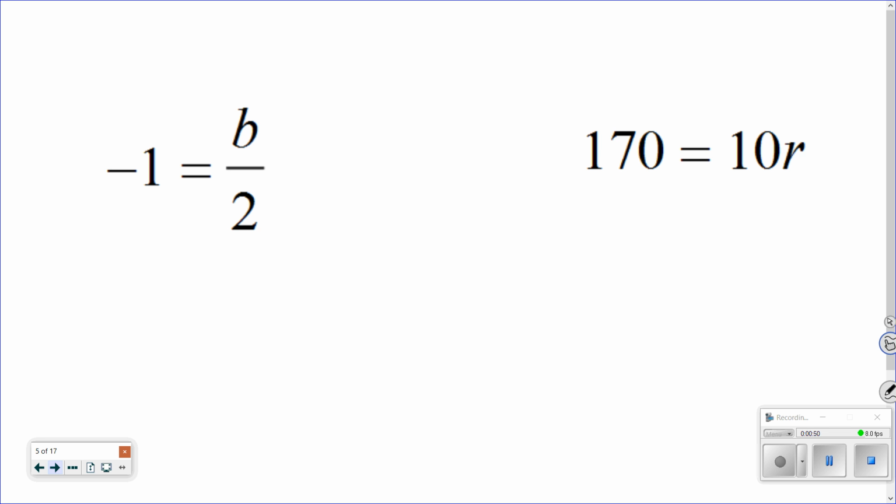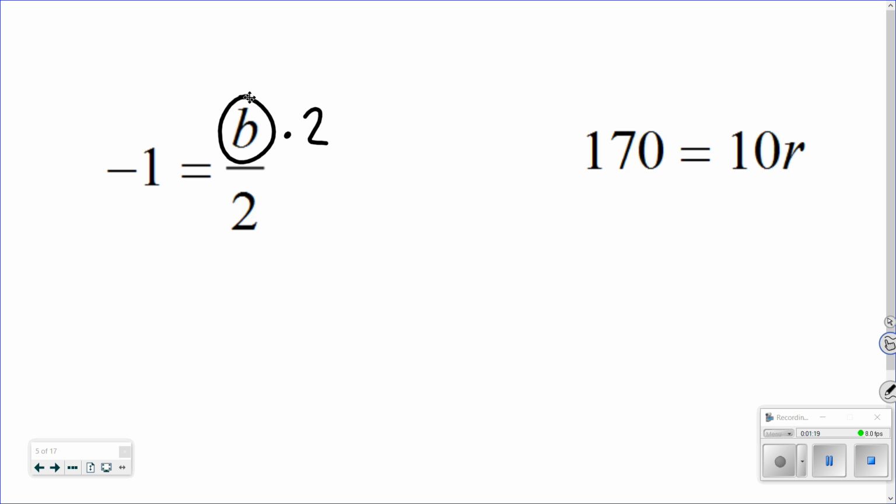All right, so if I have an equation like this, I just want to find out what b is equal to. So I have negative 1 equals b over 2. The way most of us learn this is we want to get b by itself. So I want to isolate b. The way we do that is by doing the inverse operation. Normally, if I were going to plug a number in for b, I would divide it by 2, and that would give me my answer. Well, since I'm dividing by 2, I'm going to do the inverse, and I'm going to multiply by 2.